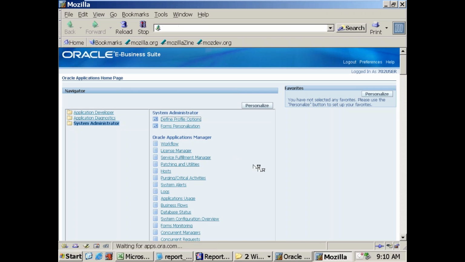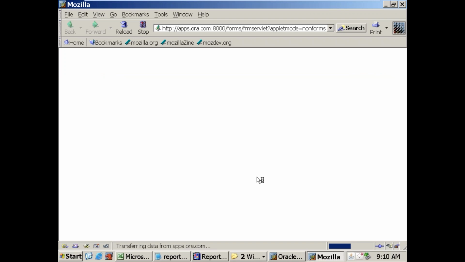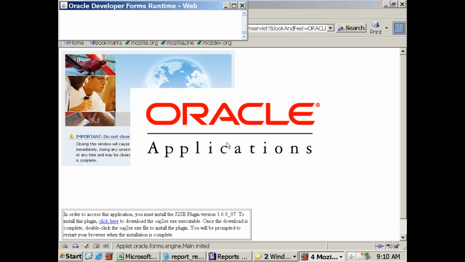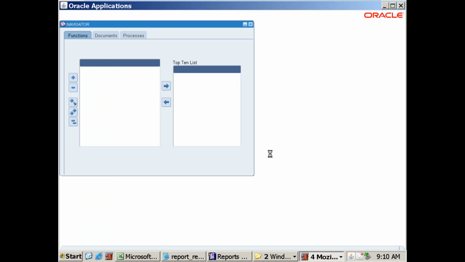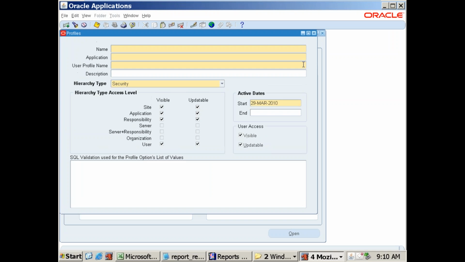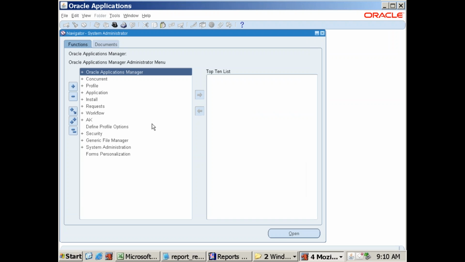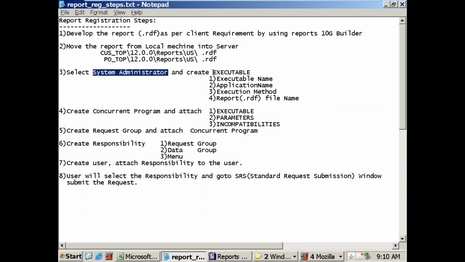Okay, so let's log in first to open any of the forms. Go to the system administrator responsibility. What is our task first?